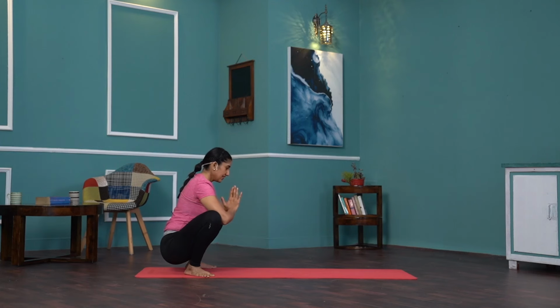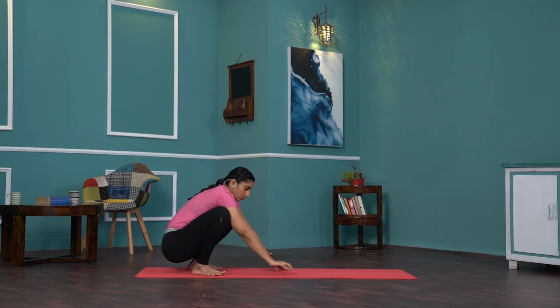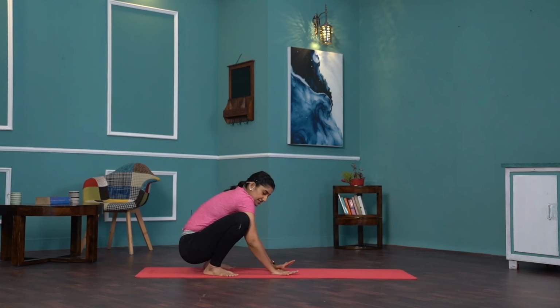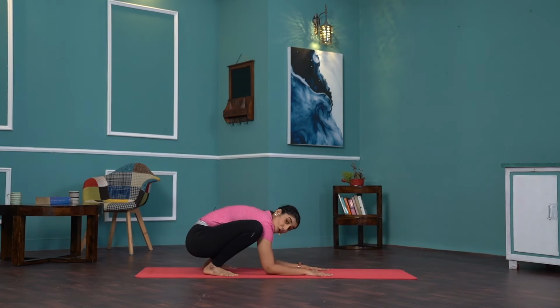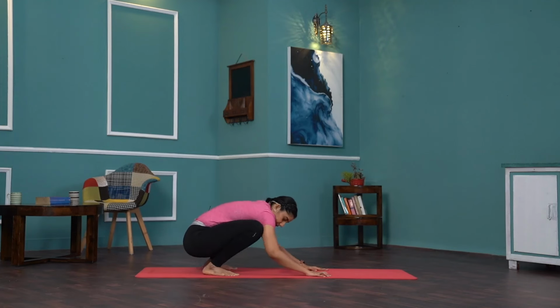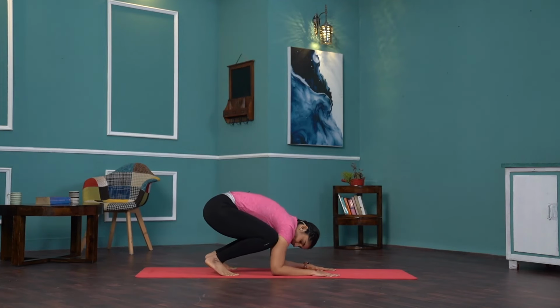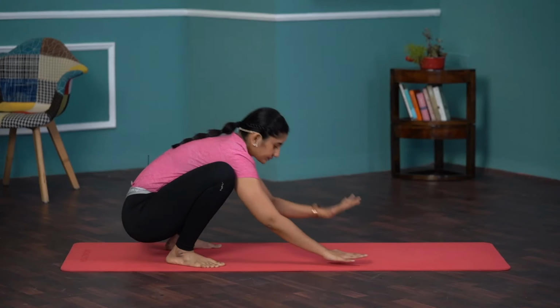Blink open your eyes. Next, we do an arm balance, which is called Bakasana, the baby crow pose. Have a look once. From Malasana, you will stretch the arms forward, place the forearms down, press the palms. Now you have two options. One, you can keep your knee outside, or other, you will keep your knee on top. Outside or on top. See what works best for you.